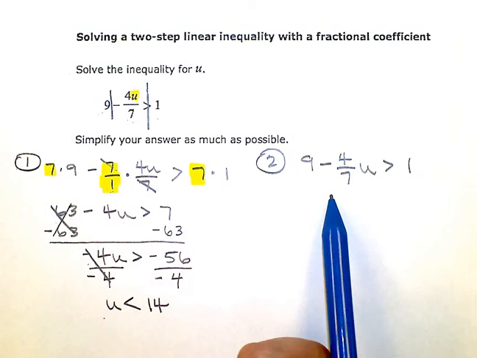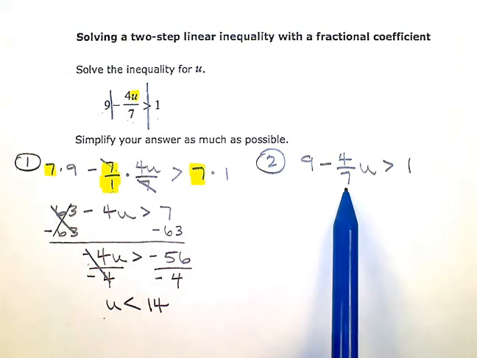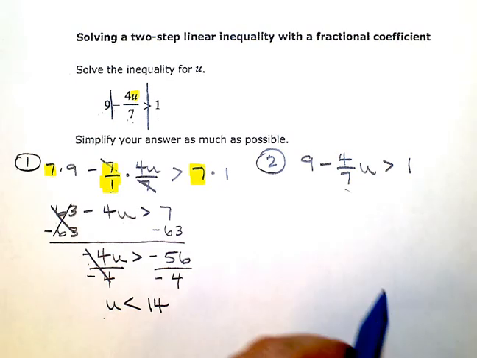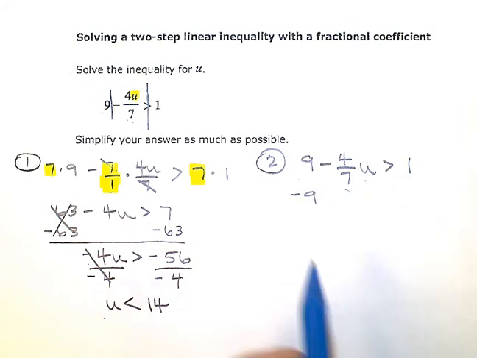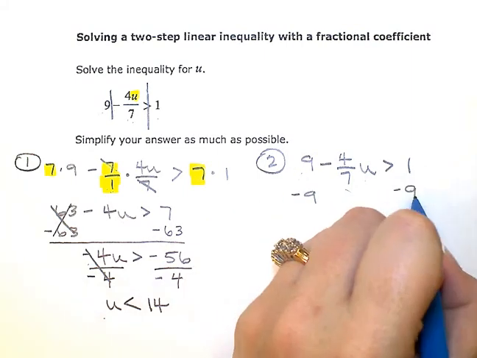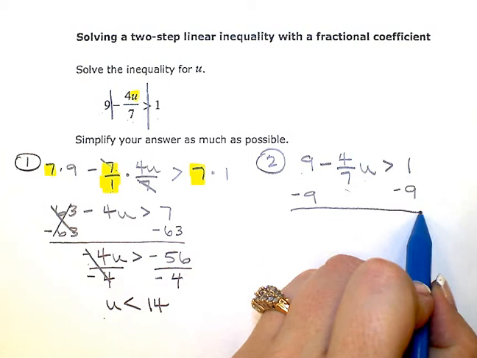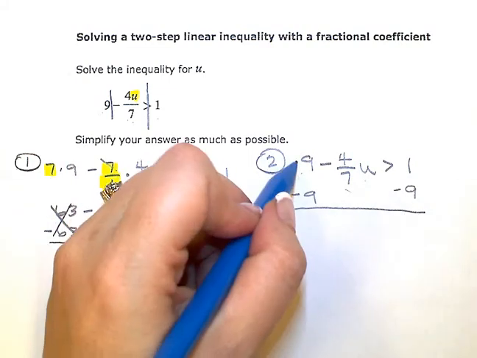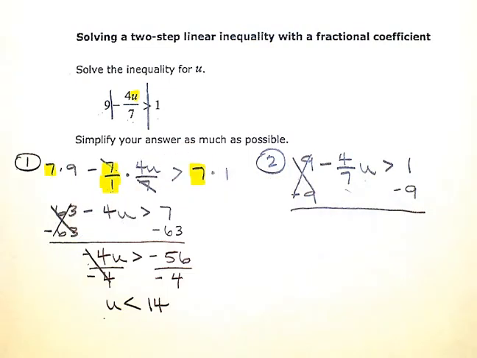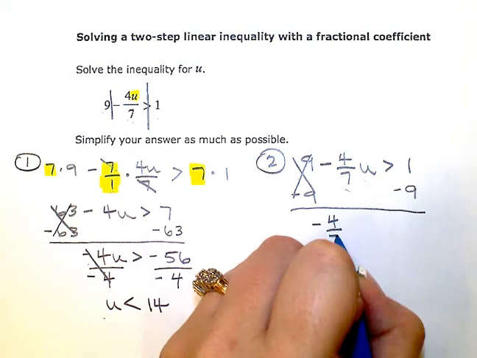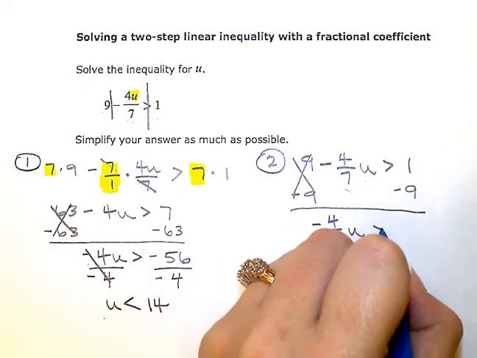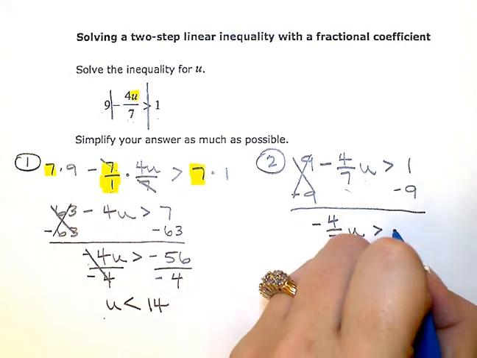You can use a calculator to do the fraction computations if you're not comfortable with fractions. To get the u by itself, the first thing I need to do is get rid of this constant term — the nine. So I'm going to subtract nine from both sides. I'm subtracting, not multiplying or dividing by a negative, so I don't need to flip my sign here. When I simplify, that leaves me with negative four-sevenths u is greater than negative eight.